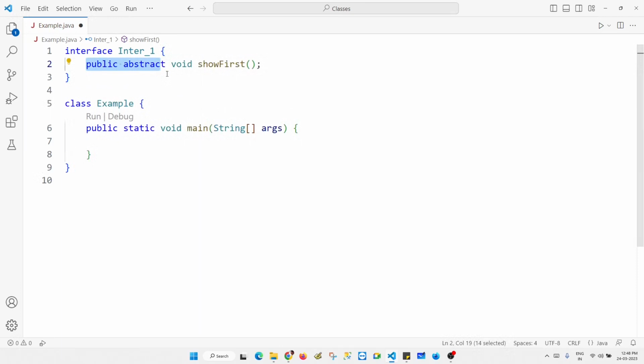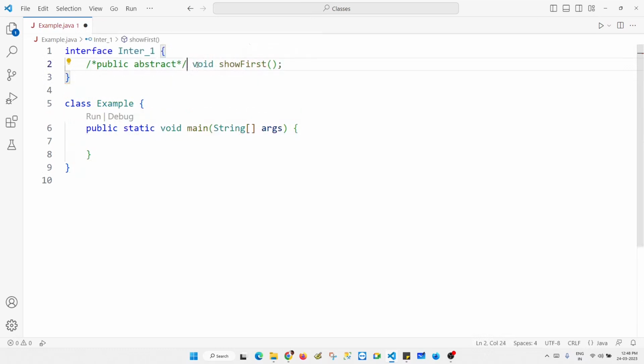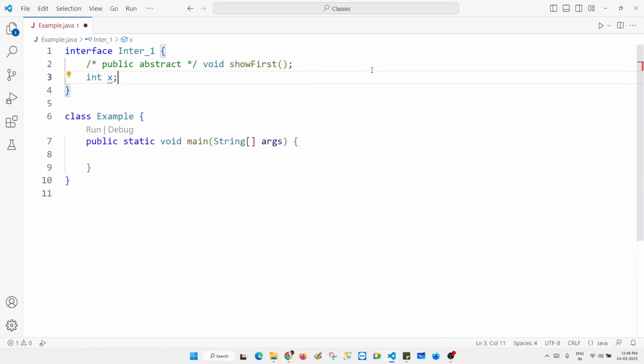But if you are comparing with a normal class and if you are not putting the visibility label, then that is going to be considered as non-modifier method. But here this is not non-modifier. By default it's public itself. So all the members will be public itself. And if you are writing any variable over there, by default it's a final variable. So the value you have to assign compulsorily over there. So it's a final variable and of course it's public and static.